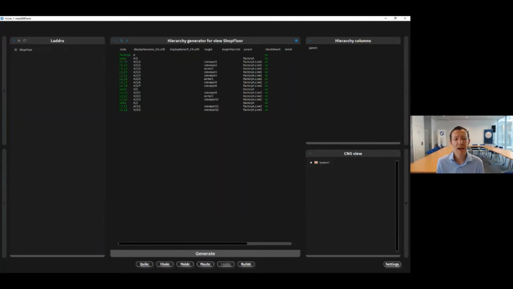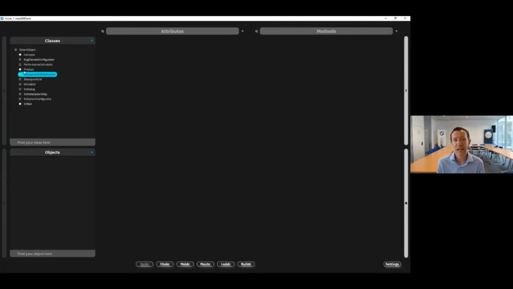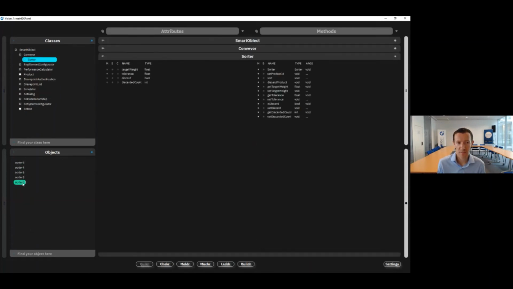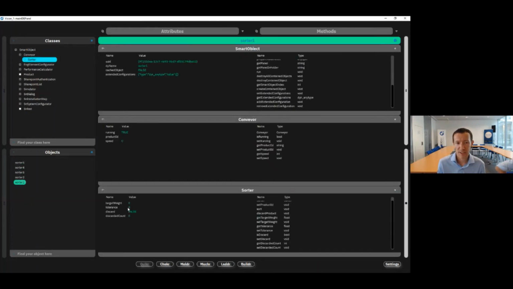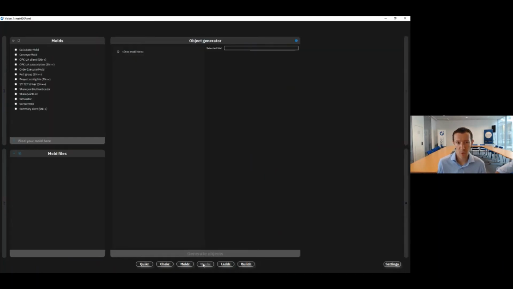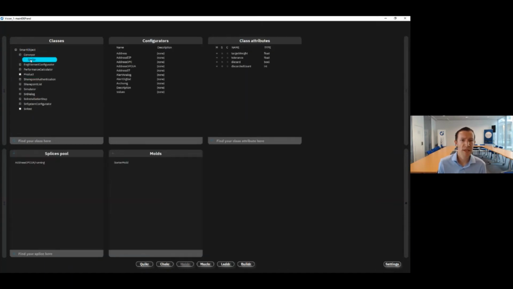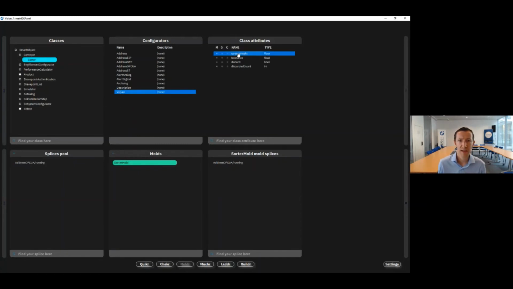Now, how can we set these tolerances? Well, it's just an attribute on an object. So we could do it with the quick tool. We could go and set it down here, but it's much more convenient to do it on a more massive scale using Matcha and Molder. So let's go back to our mold here and extend it. Let's set up a splice on the target weight. And let's set one up on the tolerance as well.